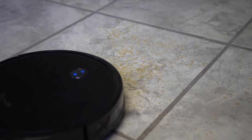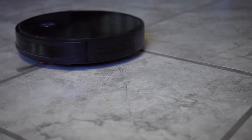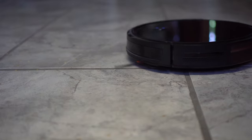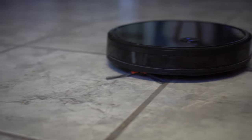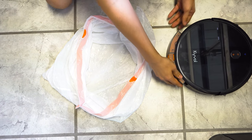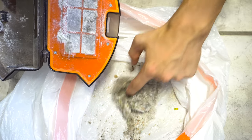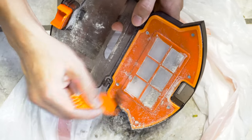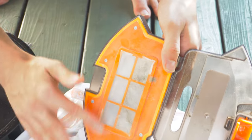One thing that's a little annoying is that the whiskers tend to scatter things around — especially noticeable with rice. We dumped rice on the floor to test it, and we noticed that whenever it goes across the rice, the whiskers kind of fling the rice away. Eventually it does pick everything up except the spots it can't reach, but this may not be as big a problem on carpet as it is on hardwood floor or tile. Cleaning the unit is actually super easy — just take the container out and dump everything out. After a few cleanings I realized I do almost as good a job with just my fingers, so I pretty much just started cleaning it by hand.